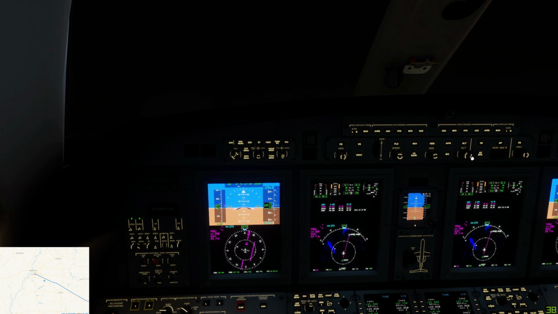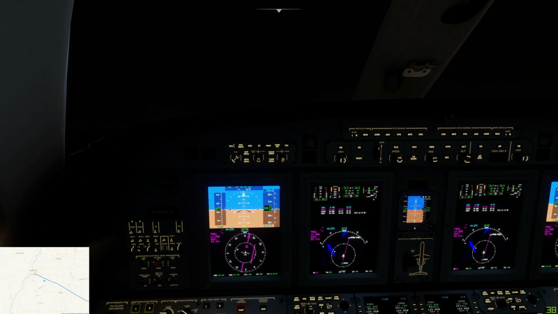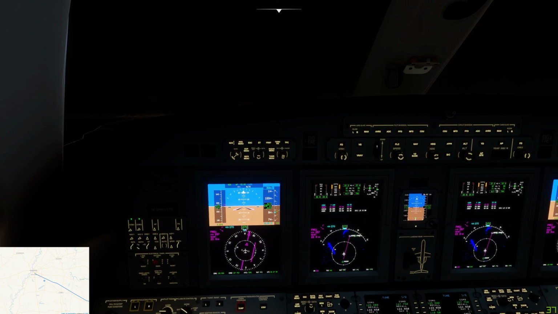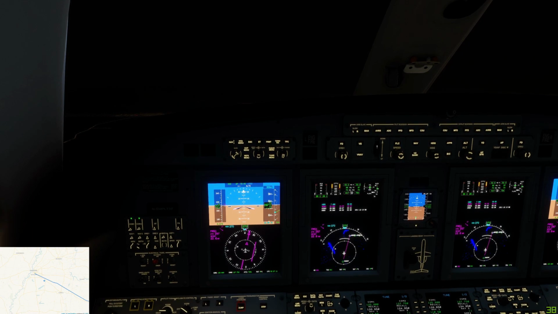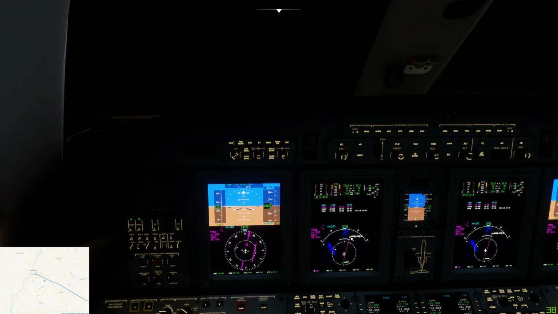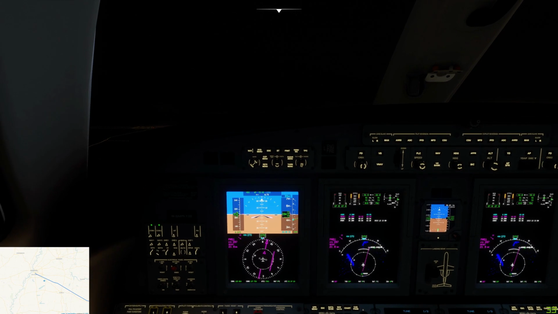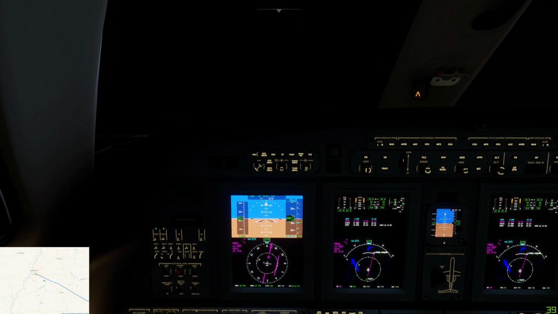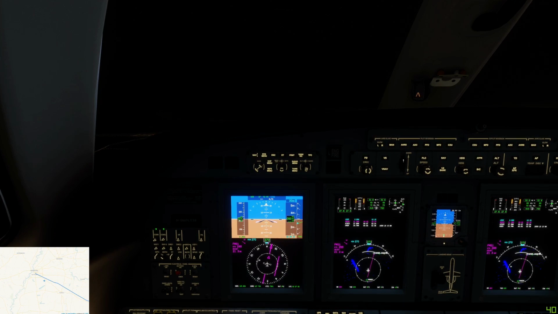So as you see, we are clear to 3000. Now we will descend and see where it takes us. Cut the throttle. And there we go. Should be good if we descend like this. And if we get to 3000 around there, I think we are fine. But we'll see. I think 1000 feet per minute will be sufficient enough to get us there, because we will slow down eventually and we will get to 3000.